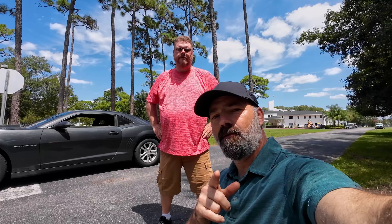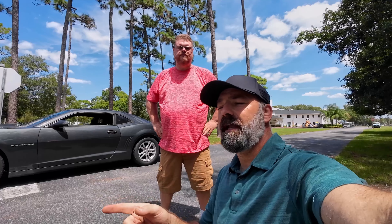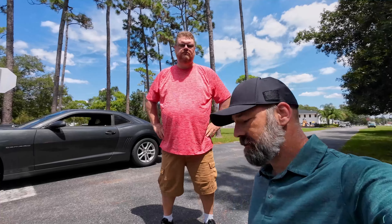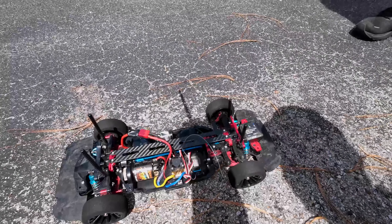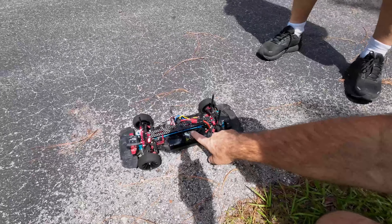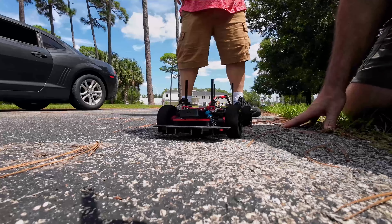Team Junkyard Dog here, doing another run on the speedrun challenge at 4 Boys RC for the TTO1 and TTO2. We are in the brushed category officially. Here's the car — we have the GNSS right here, brush motor, two wires. You can see it's an 8.4 volt seven-cell pack, 5000mAh Venom. We're going to go ahead and button her up and get this show going.